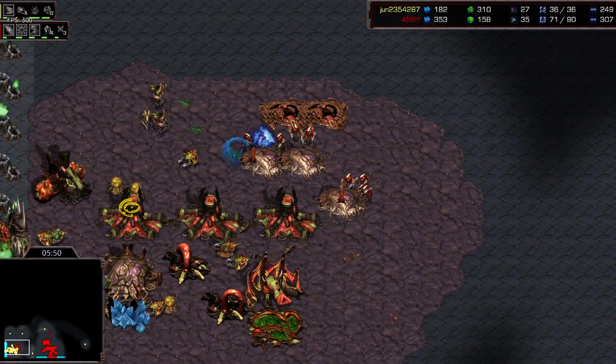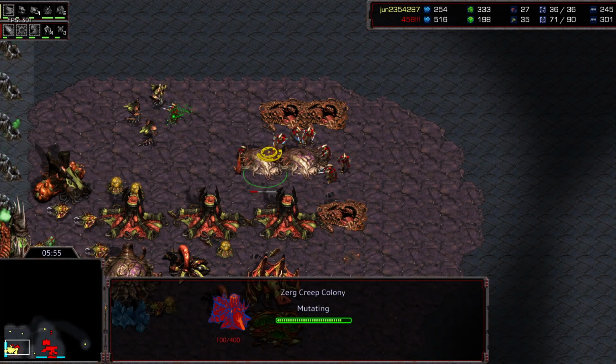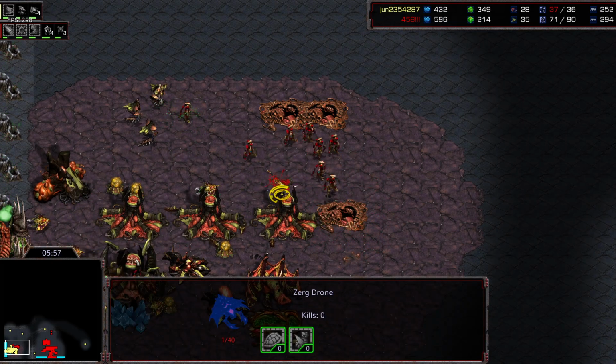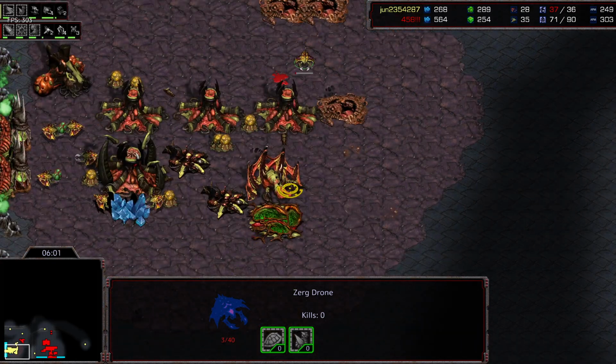But Rabbit is somehow holding on. Another wave of Sunkens there in the front getting taken down. Rabbit is having a very, very bad day. Things are just not working out for him at all in any way whatsoever.